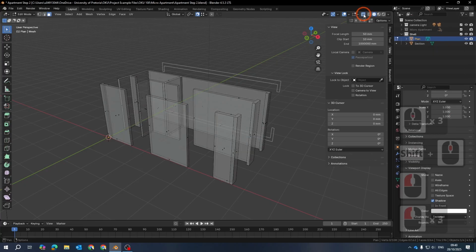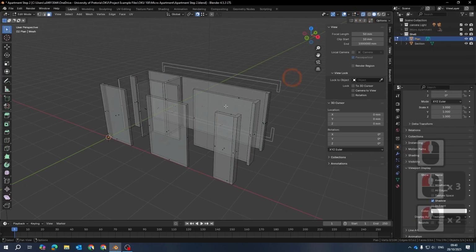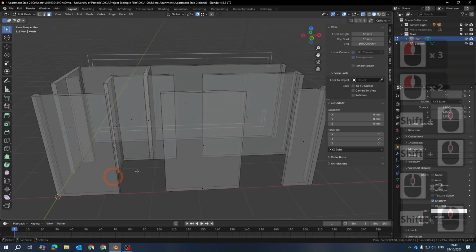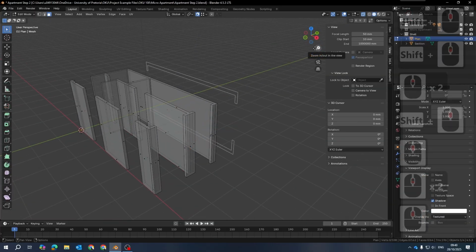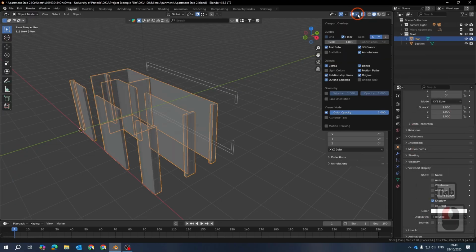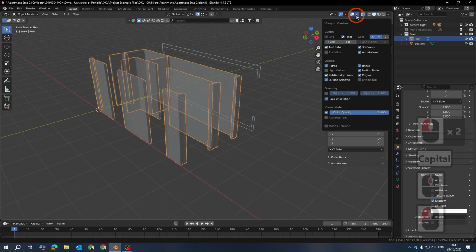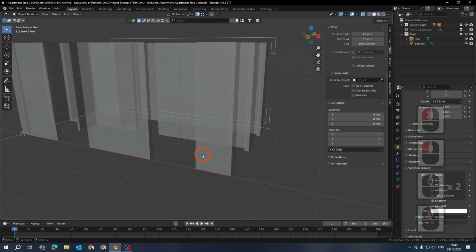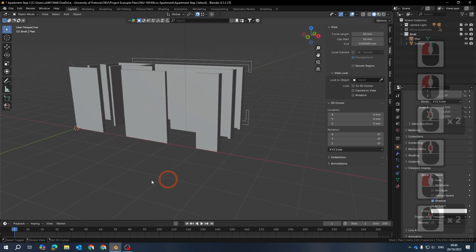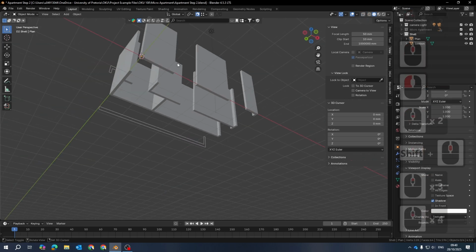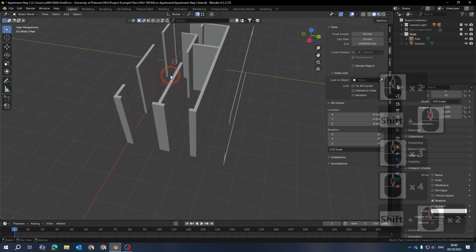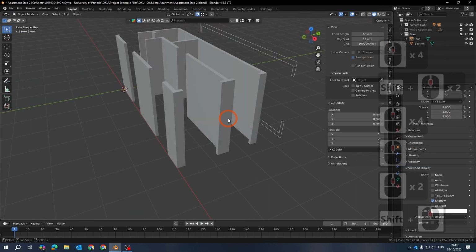You have to use X-ray mode from time to time to look into objects to see what's going on with the geometry. And with this version of Blender, there's another feature that I'd like to show you as well. This is very common in most software. Now, face orientation, this is very important. Most software has this feature enabled. You just don't see it, and it's very limited how you can control it. SketchUp has the same feature. It's just a bit more difficult to understand, but this is very crucial to understand if you have objects.